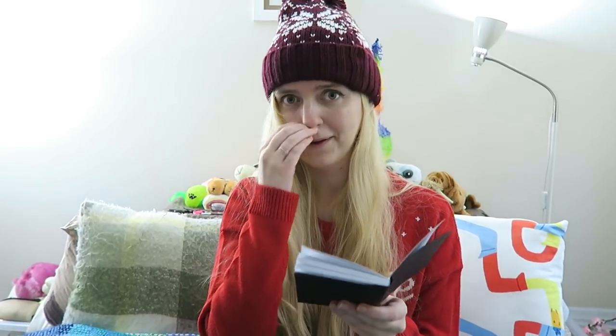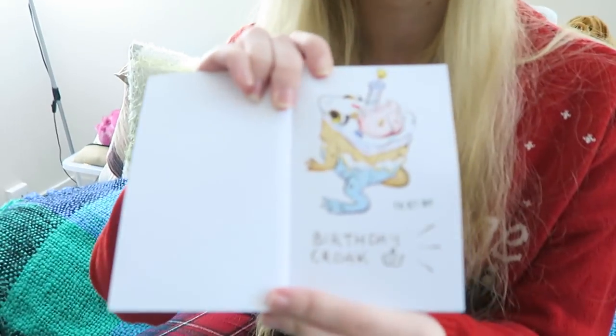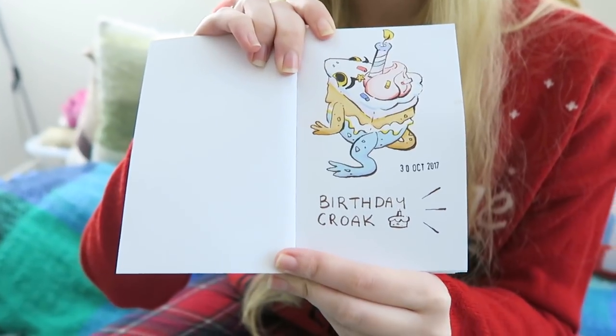I've been drawing a lot of themed frogs recently. Here's a birthday cake frog — people on Patreon really loved him. I really want to do a zine themed around food frogs one day. I was trying to get all my friends on board but we might be doing something themed around animals instead — food themed animals. And if we release it as a zine, you guys might be able to buy one. It'd be like a fun little passion project — all my passion toads.